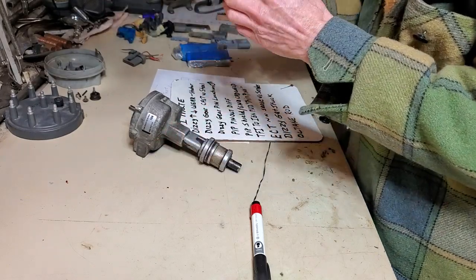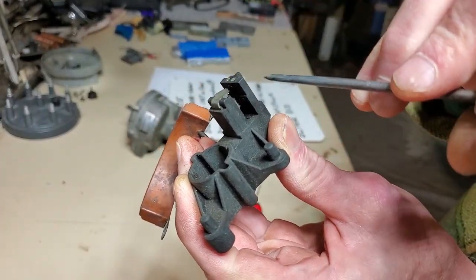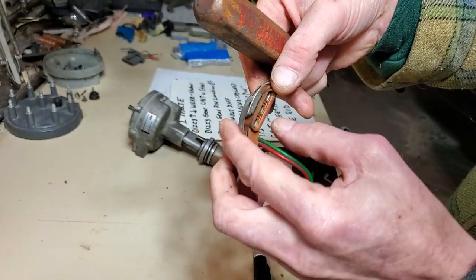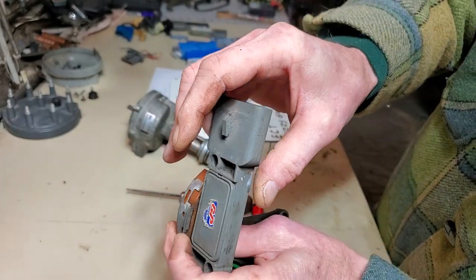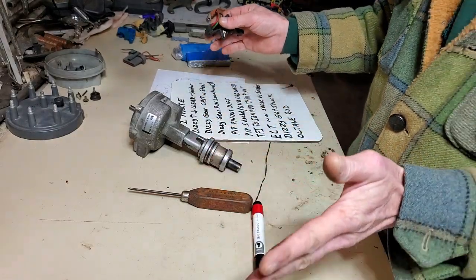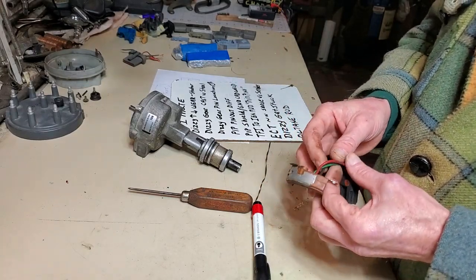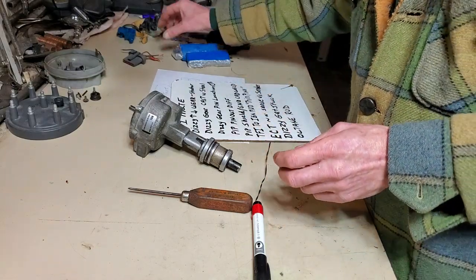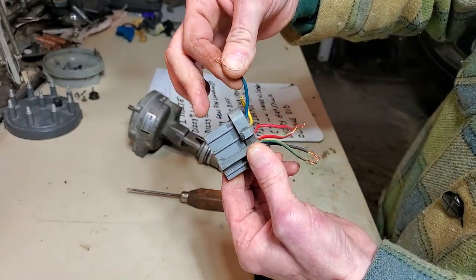There's a magnet right there that sends a signal across to the Hall effect device, and the Hall effect device sends out the signaling via three terminals right here, for which your ignition module plugs into. Your ignition module then coordinates all of your spark. As a standalone system on the workbench it will maintain 10 degrees before top dead center, without any timing advance attributes that the computer would bring to the table. That's the purpose for these two wires on your ignition module. This is the PIP output signal.